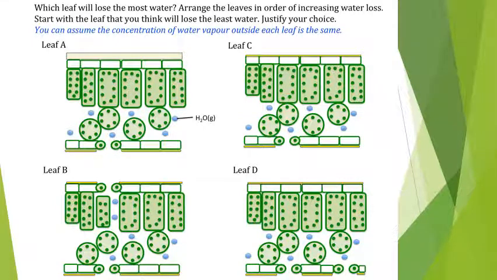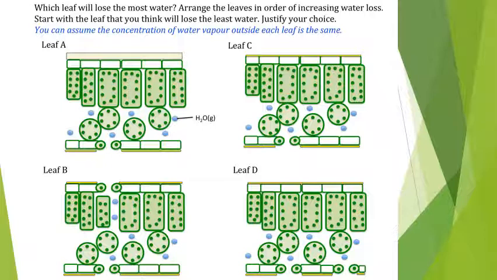Now let's look at these four leaves. Here we haven't changed the humidity or the temperature, but we can still ask ourselves where transpiration will happen at the highest rate. This is basically introducing additional factors or adaptations that the plant itself can use so that it loses less water. Will it be leaf A, leaf C, leaf B, or leaf D? Well, you can stop the video and think for a while to see how you would organize these in order of water loss. I'm now going to tell you the solution.